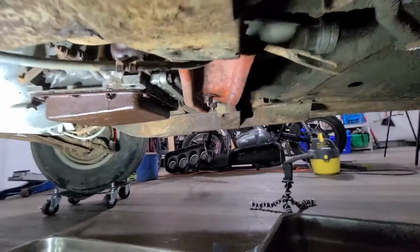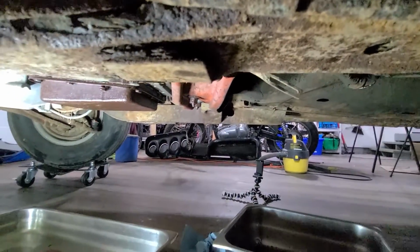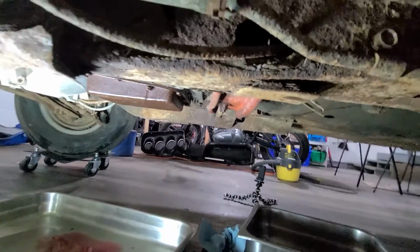Yeah, I kind of wiped up. Tried to catch all the little hairs that were hanging down, touching my face every time I got under here. Just a little nicer working environment.